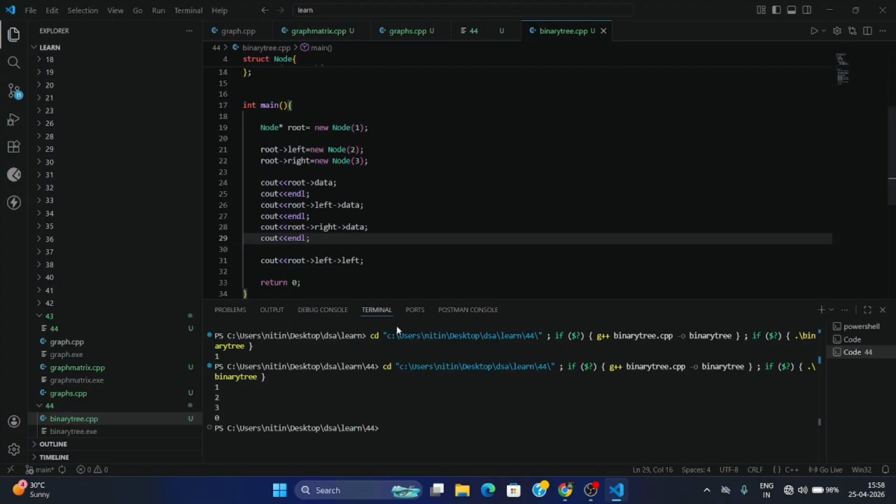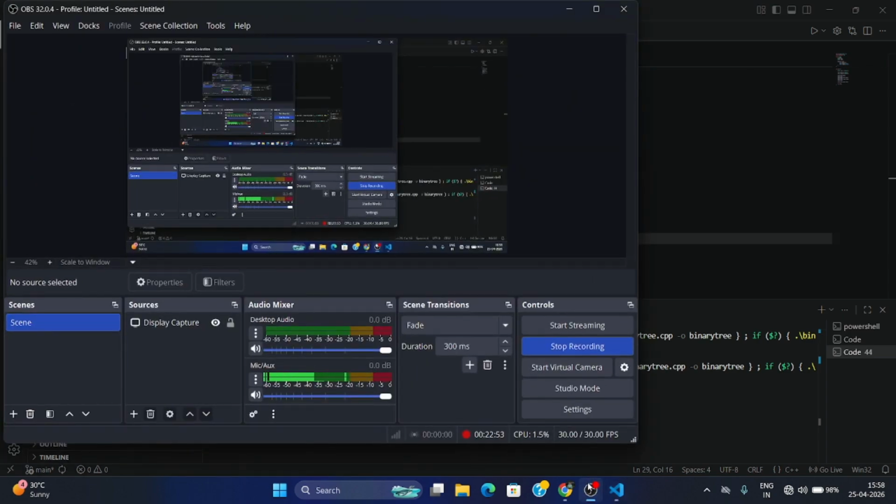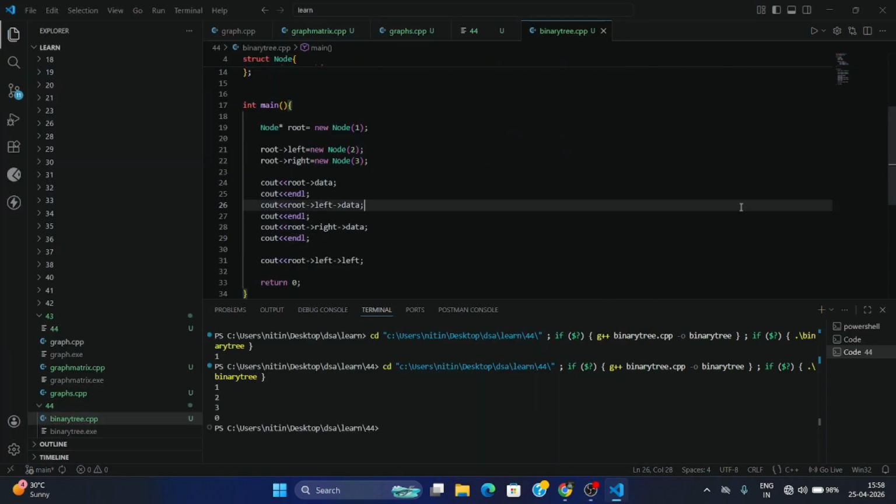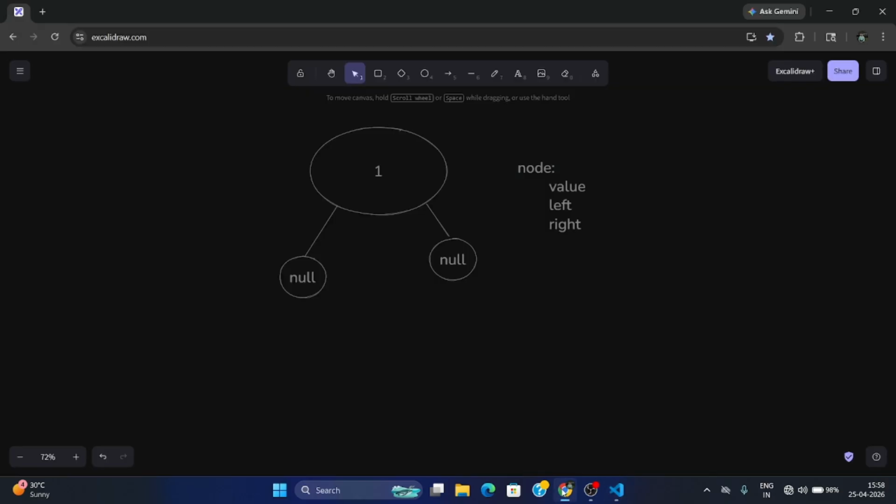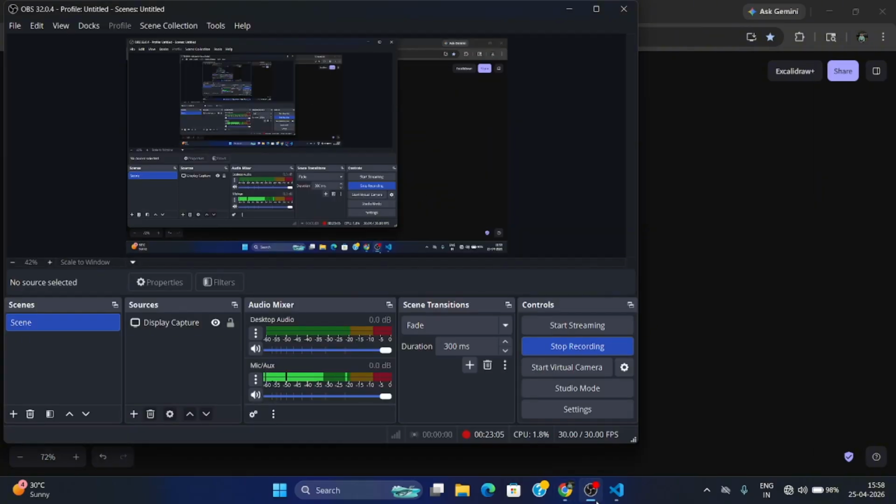Now I think you understand what a binary tree is and how it works with C++. And next I will explain binary search tree.